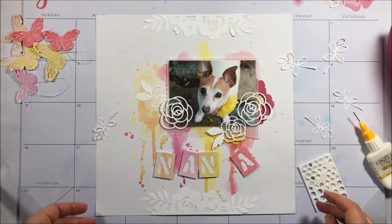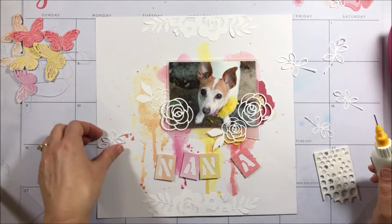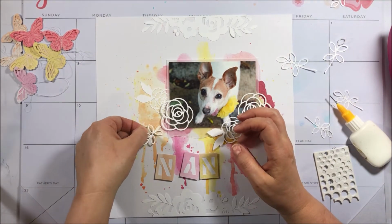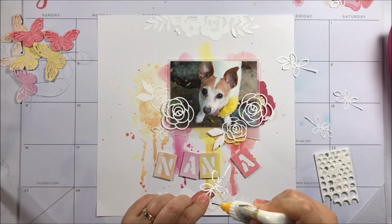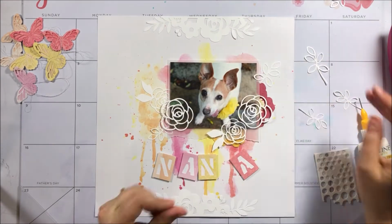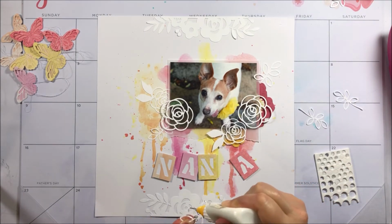So then I'm going to try to glue down some of these stems and just alternate. I have cut these in a couple different sizes as well, so some smaller ones and some a bit larger. So I'm just going to kind of alternate where I glue these down on both sides and around, like to frame my photo.